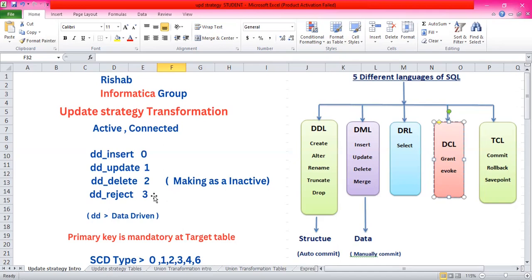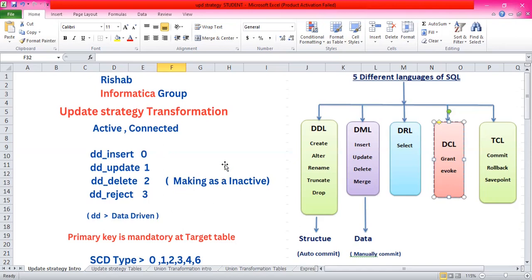Reject means we don't do any action on that, there are no changes we are going to do. That is 3, DD_REJECT. So what is DD? DD means data driven.